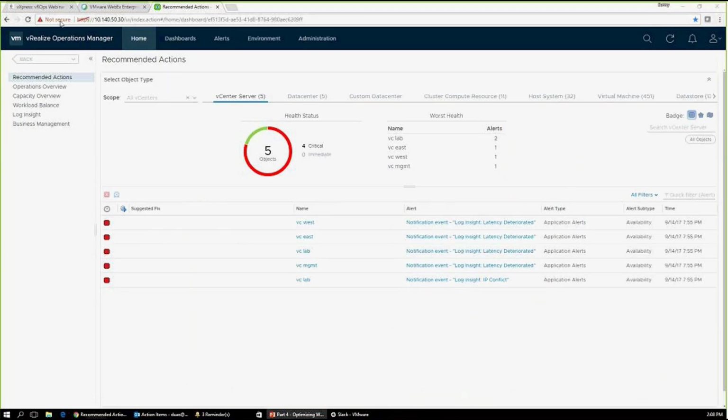Okay, so what you're looking at is vROps 6.6. If you've not played with it or installed it, I would highly recommend that you upgrade to 6.6 or download a copy and evaluate it, because it's miles ahead of what 6.5 was in terms of content, user interface and experience. And there's a brand new feature of workload balance, so you don't have to fetch it from anywhere else, it's right there on the home page.